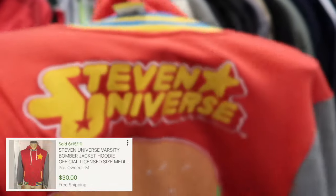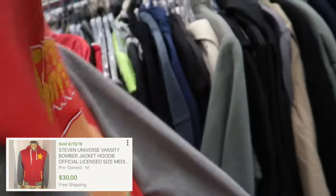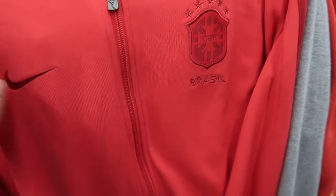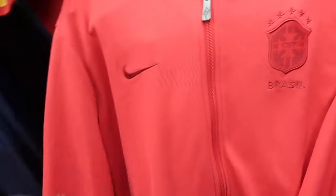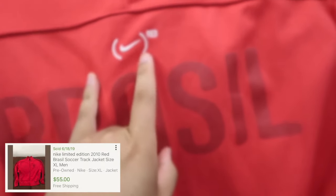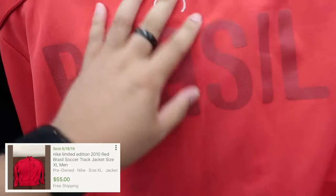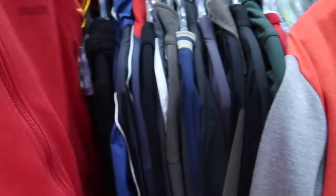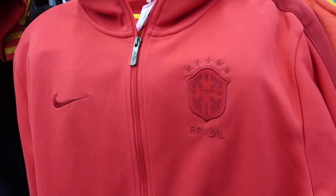It's a Cartoon Network show that I haven't seen before, but pretty cool. And this is the banger — Nike Brazil track jacket, 17.99, size large. It's a limited edition red Brazil track jacket. One pre-owned sold for 55 bucks, so 17.99 with 25% off — I'm buying it, boys, hell yeah!